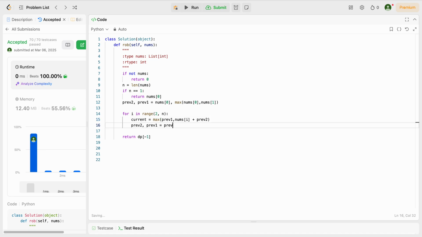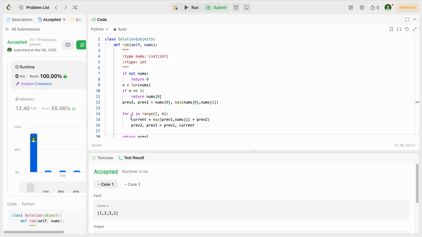So previous 1 is going to be given to previous 2, and then previous 1 is going to get the current value. And the same way, we're going to return, instead of DP, previous 1 because that's going to be the last value we calculate.